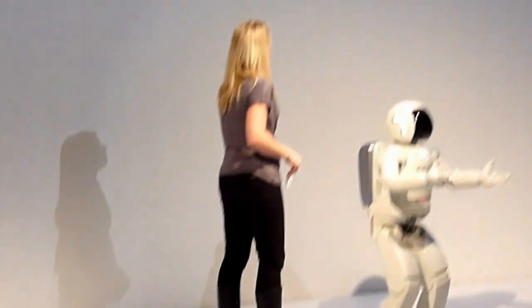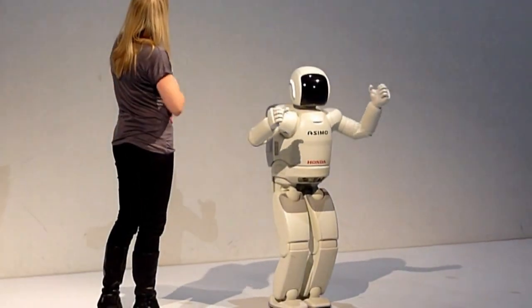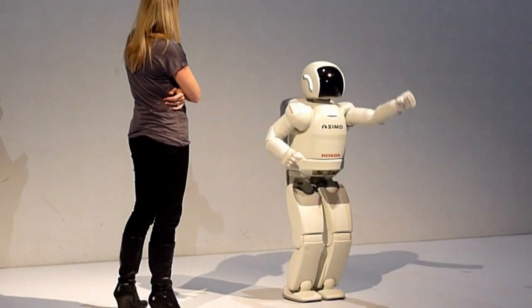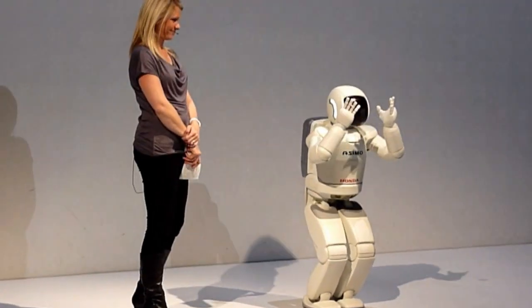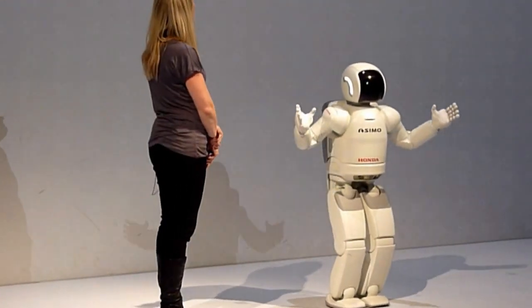The next challenge was to attach the legs to a body and create a humanoid robot. In December 1996, Honda released prototype robot P2. P2 was the world's first self-regulating, two-legged humanoid walking robot. In October 2000, I, Asimo, was born. I have been to a lot of countries and have met more than 10 million people.